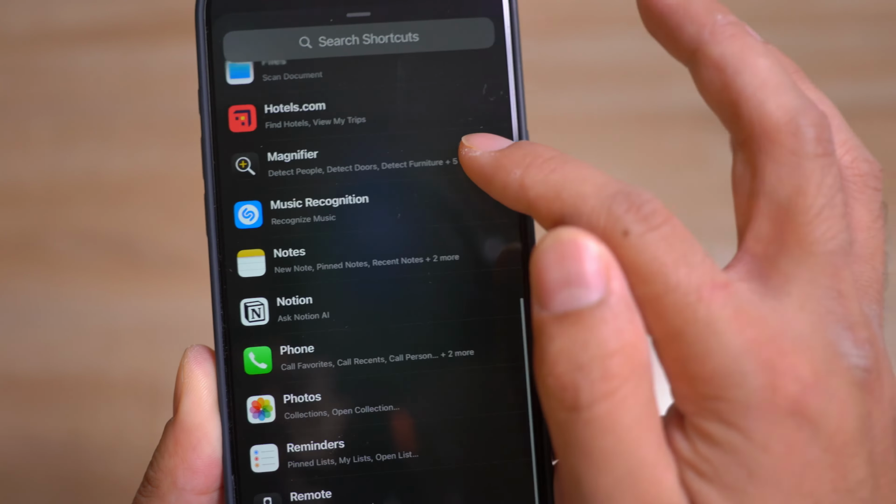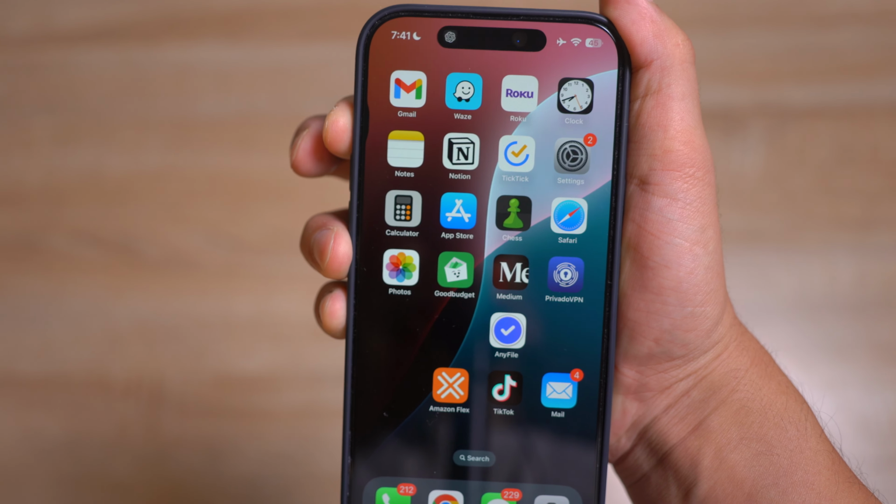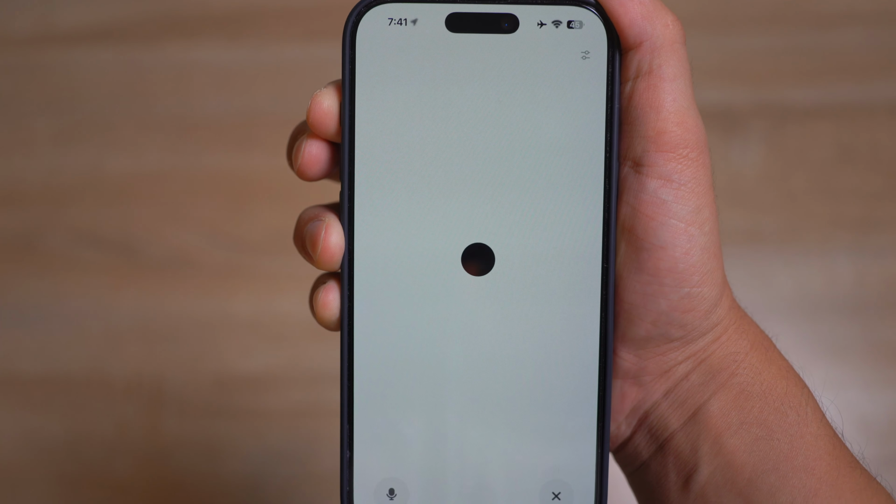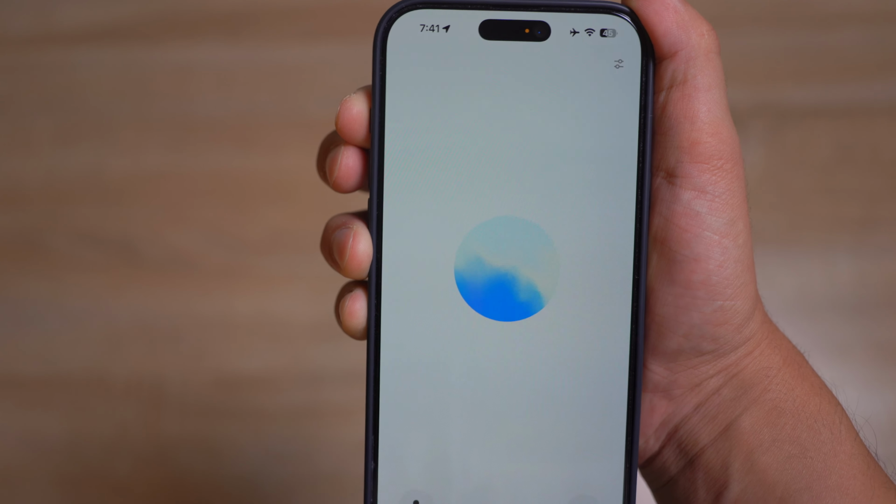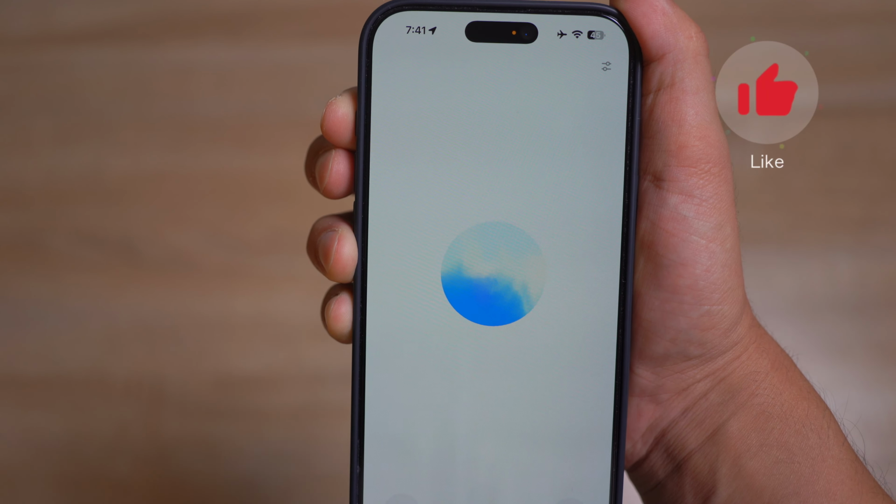Now check it out. Now if I just click on this action button, what is 2 plus 2 plus 2? 2 plus 2 plus 2 equals 6. So stuff like this, you guys can literally get access to that AI. Stuff like this right here, as you guys can see.